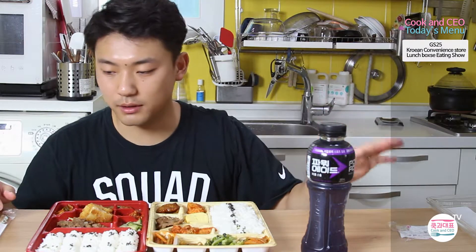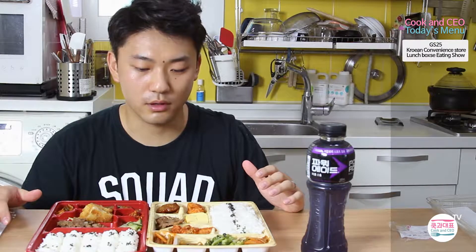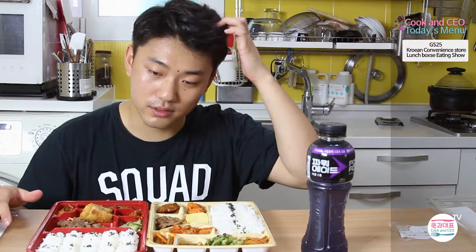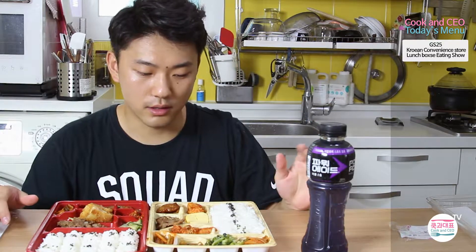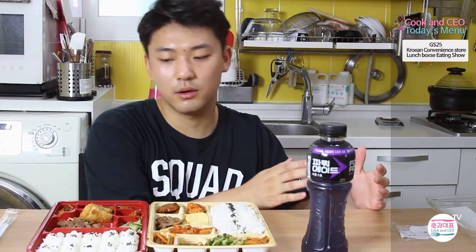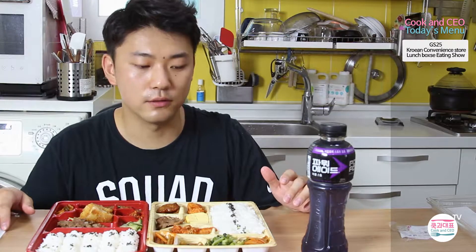That's why I picked that store to get a lunchbox. In Korea or any other Asian culture, a lunchbox is a pretty common thing. Back in the day when I was in elementary school I had a whole lunchbox thing, but right now they are not doing that. However, people who work or go to school often buy this kind of lunchbox from convenience stores.